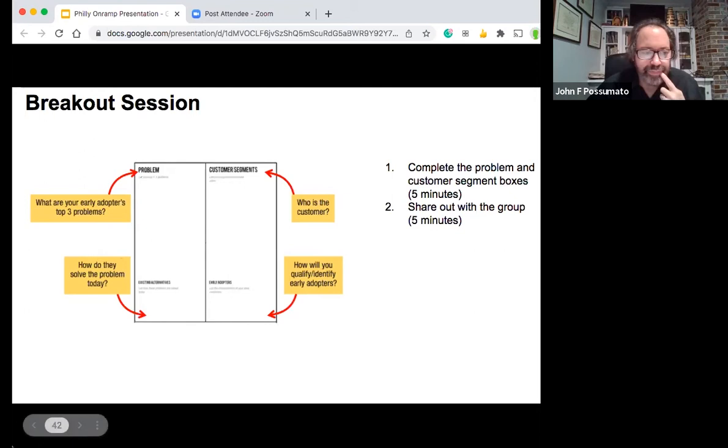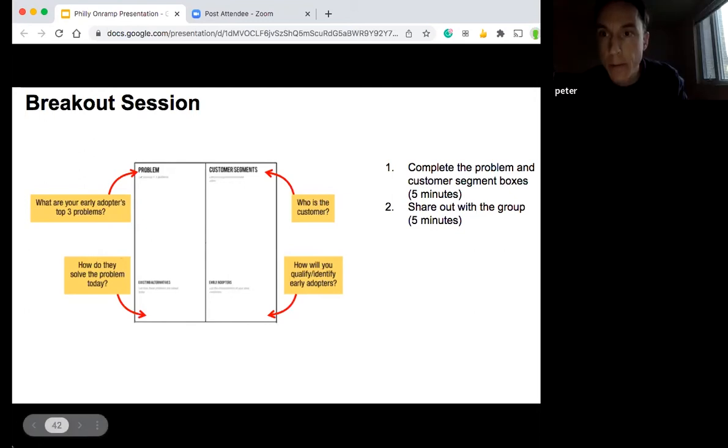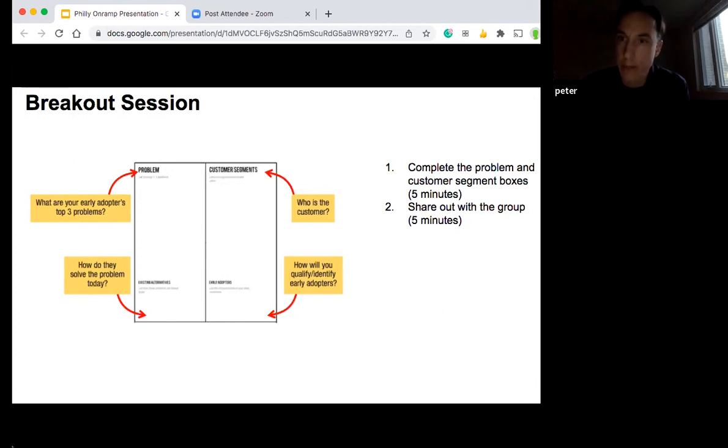Yeah. So can I ask you a question while people are doing this? You mentioned needing to validate your idea with experiments. How do you avoid tipping off potential competitors when you're doing this? Like, how did Facebook do that when they were doing their early experiments? How were they sure no one else was going to take their idea?